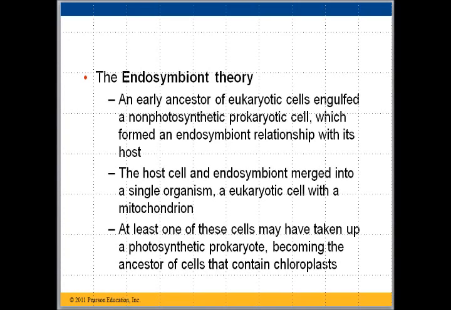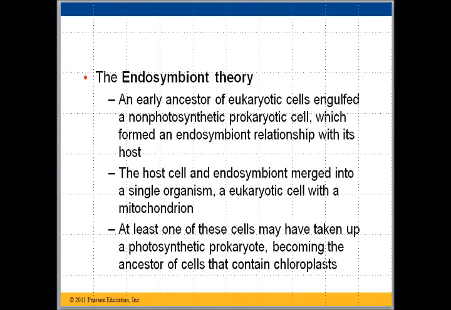Well, if that were to occur, as time went by it might evolve into what we call a eukaryotic cell today, and that would be the mitochondria. So perhaps the mitochondria at one time was its own separate cell, its own separate creature that was engulfed by what became, through time, a eukaryotic cell. And then the thought is, well, if that occurred once, perhaps it occurred twice. So perhaps you have this new or early ancestor of a eukaryotic cell. It now contains what we would eventually call mitochondria.